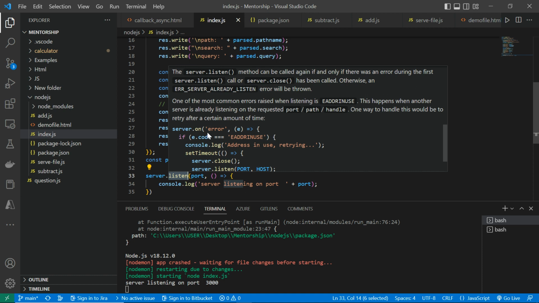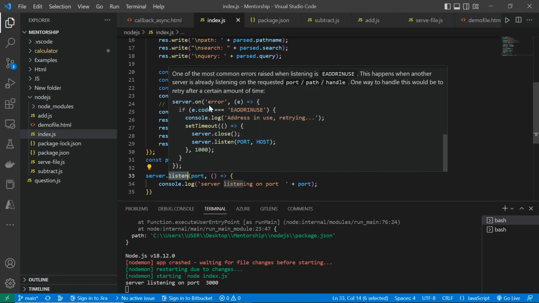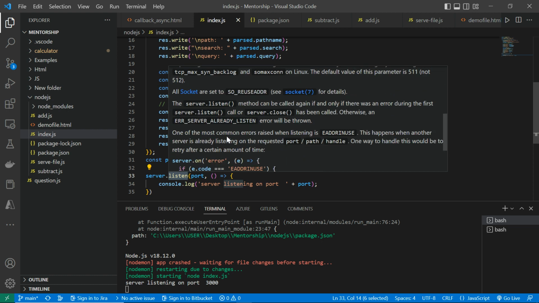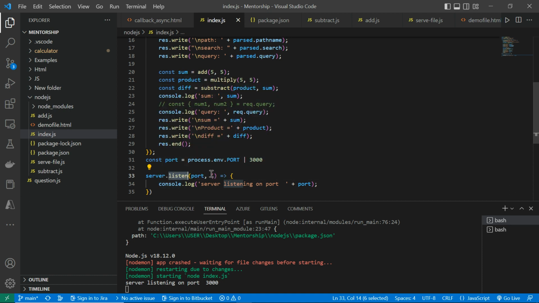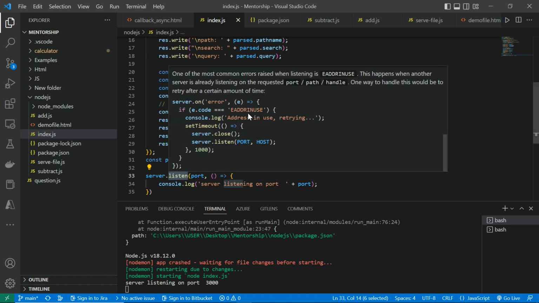So if you look at what I'm showing you here, it is saying server.on. We are looking at an event in Node.js that is listening to an error event. This error here is an event. When an error occurs, it's going to be handled in this event. So there are events everywhere in Node.js, everywhere. That is what I just showed you, this listen here, and you are going to see inside it, it has an event already.